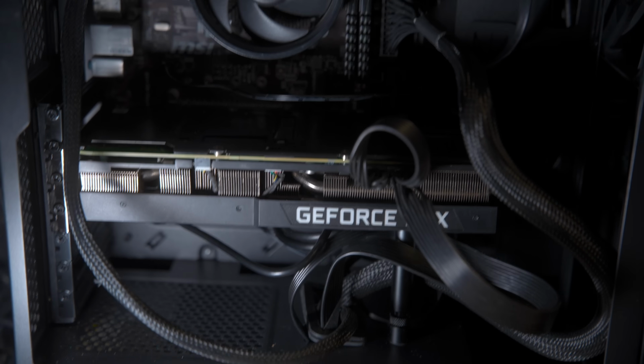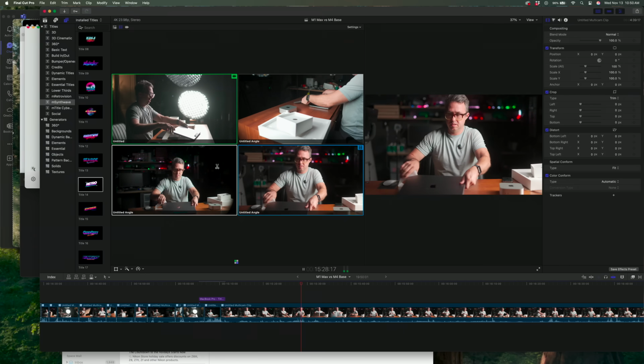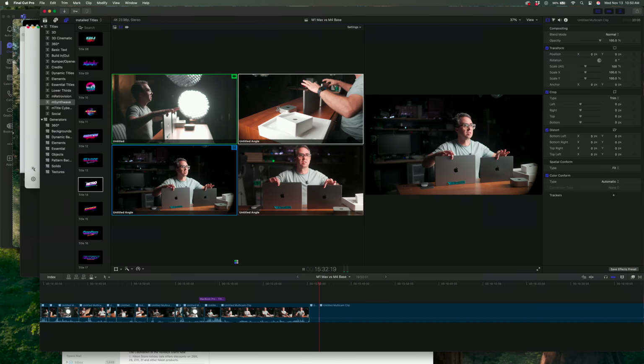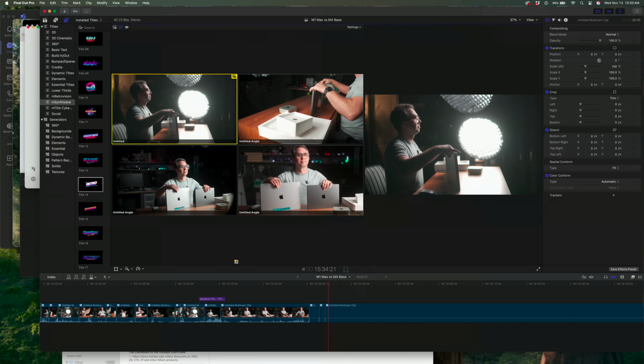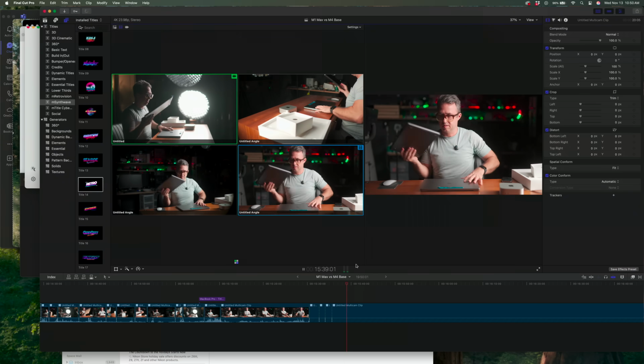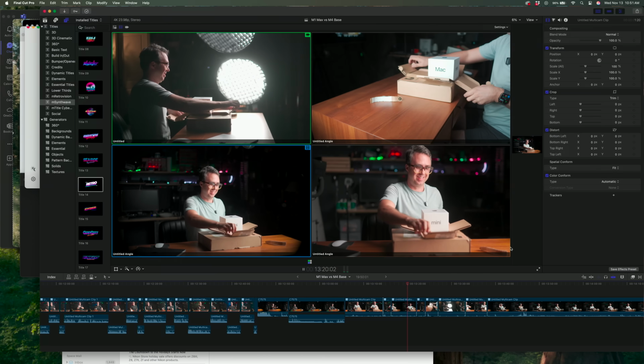For instance, I have an RTX 3080 Windows computer back there, a computer that runs on like 500 watts of power, and it cannot edit a video like that smoothly. Like, it can't handle 4 streams of H.265. But ever since M1, Macs have had these fancy media engines, a hardware encoder decoder specifically made for this video codec. And then I think starting in M3, they put in the AV1 codec, which is for like Netflix.